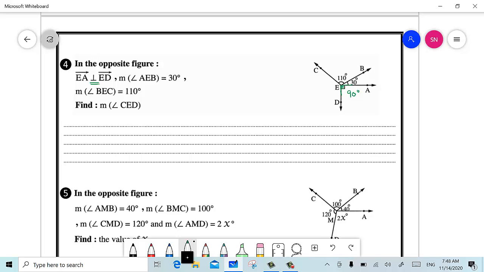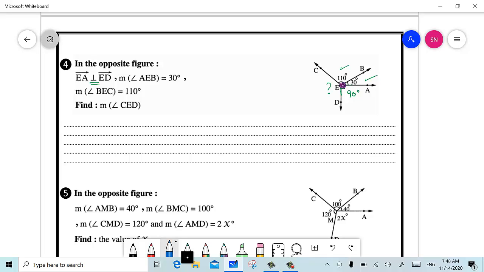I know that angle AEB is equal to 30 degrees as that's given, and angle BEC is equal to 110 degrees. Now, he wants me to find the measure of angle CED, which is this angle. Simply, go and find the relation between this angle and all the other angles. If we have a closer look, we will find that all of them are accumulative around one point, which is point E. Accumulative angles sum up to give 360 degrees.